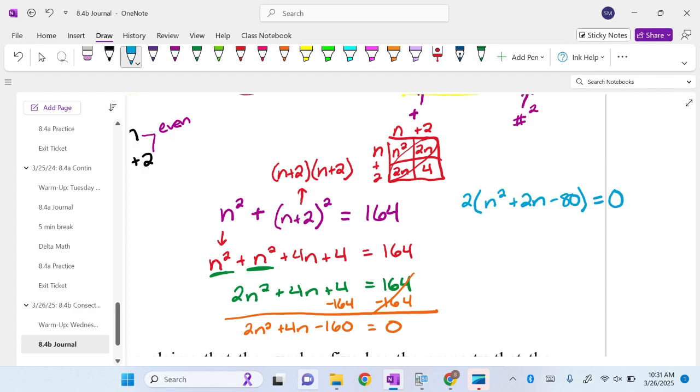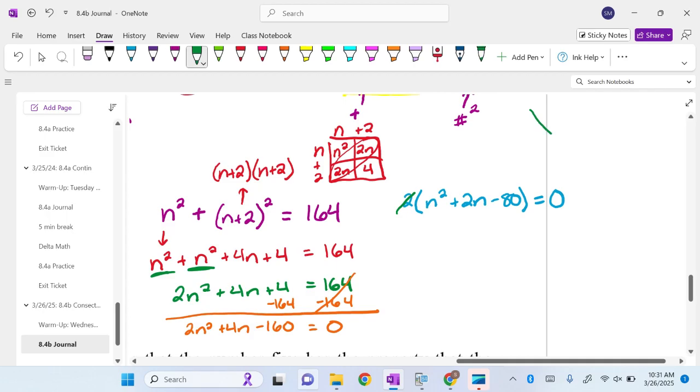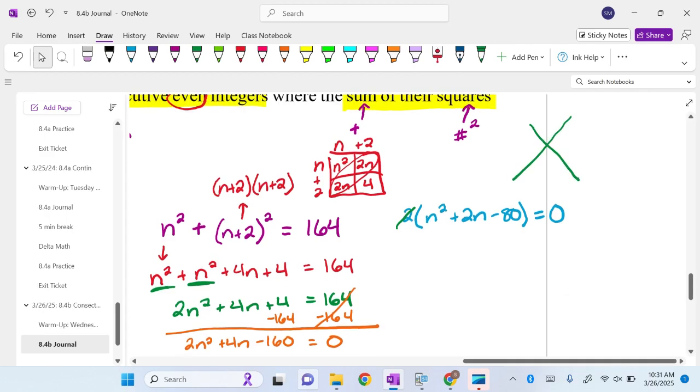Now, what did I say happens with numerical GCFs if you're solving? They just go away. They don't matter in terms of the solving. So all that matters is what's in those parentheses. So we can go right into big X. So what goes on top of my big X? Negative 80, because 1 times negative 80, or A times C, is negative 80. What goes on the bottom? 2. So what are 2 factors of negative 80 that would add to give you 2?